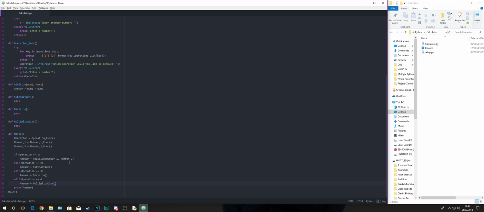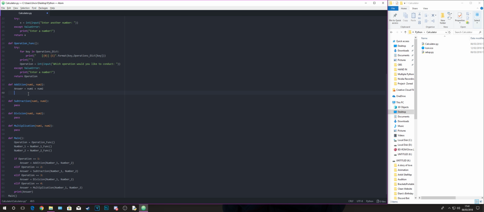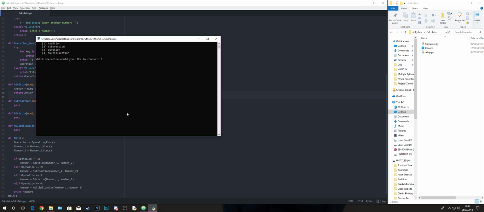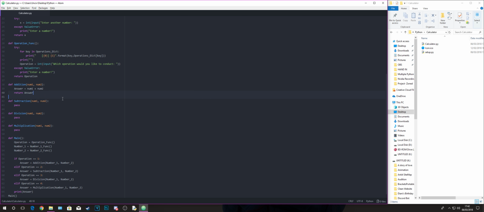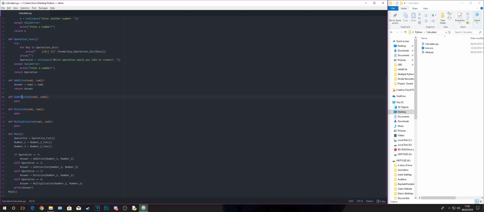If we just copy the whole bracket thing, because that would be the same, and copy this part as well. Now we need to return answer. That should mean that addition is completely done. If we go 1, enter a number, 3 and 4, 7, there's the answer. Now we just need to do the main function for everything else.